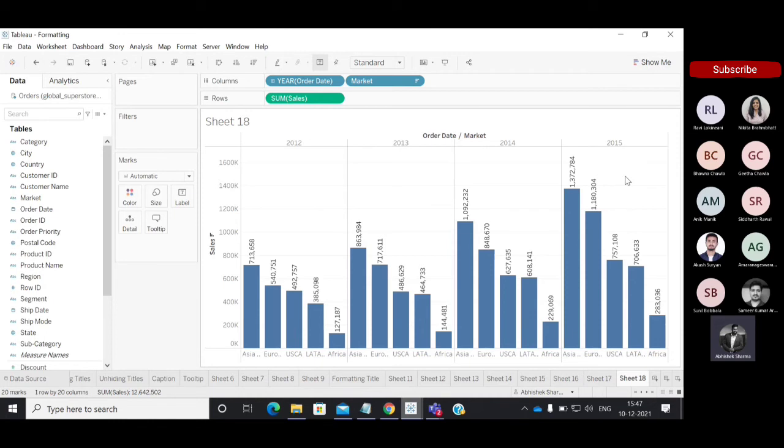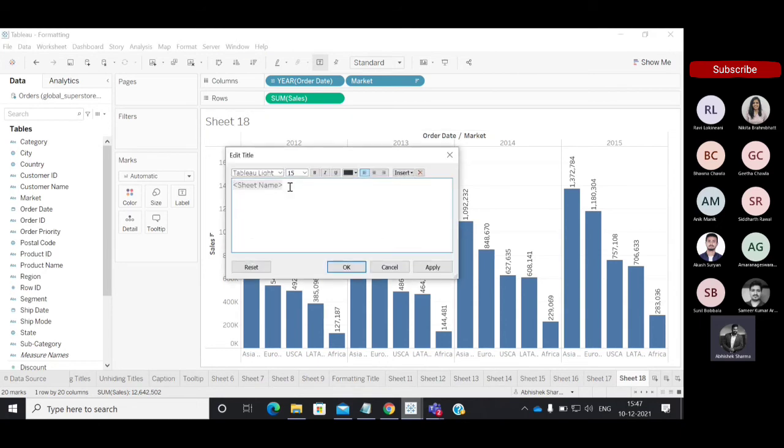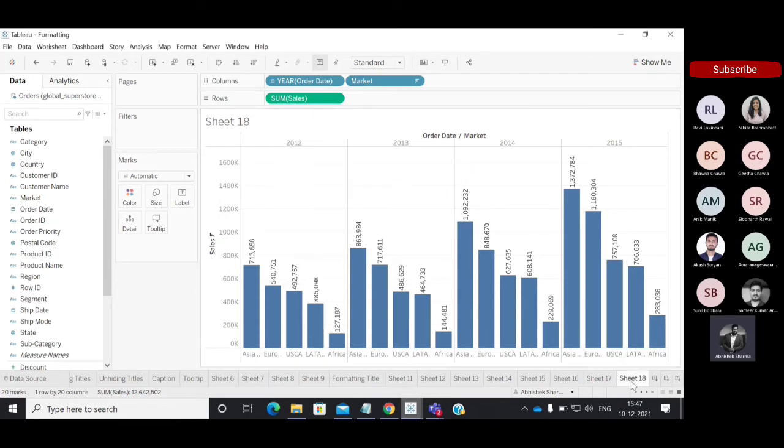Now we want to format our title. There are two ways you can do it. Either you can double click here, select, and change the name. By default, it is taking the sheet name right now. If I change the sheet name here, let's say to format title, and click enter, it has taken the same name by default.